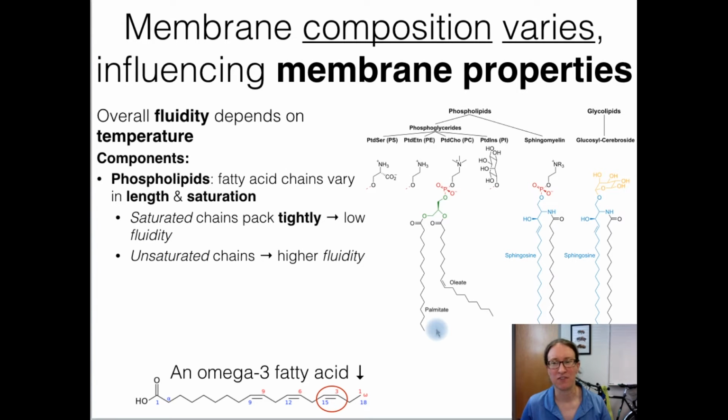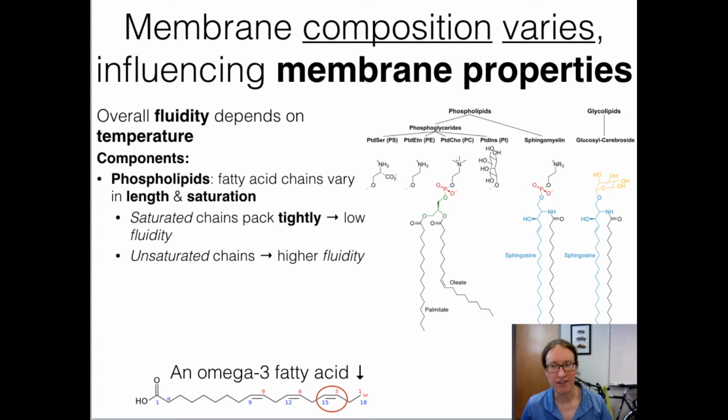This is what we actually find. Animals that live at extremely cold temperatures tend to have many more unsaturated fatty acids in their phospholipid bilayers, such as what's here, because those unsaturated fatty acids facilitate fluidity at those temperatures. And in contrast, animals that live at much warmer temperatures tend to have more saturated fatty acids in their phospholipid bilayers, so that they literally will not melt at those higher temperatures.